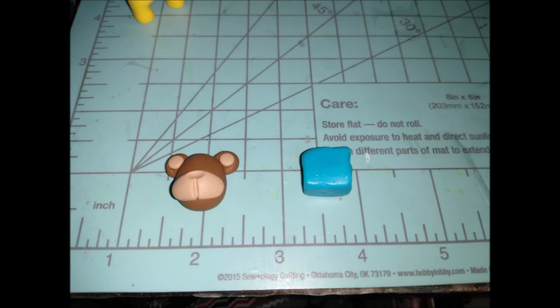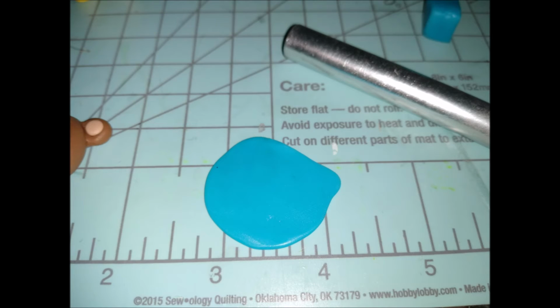Next we're moving on to the turquoise color, and you're going to want to roll that out as thin as you can possibly get it without it falling apart, just like this. And then just cut out a strip for the strip around the hat.